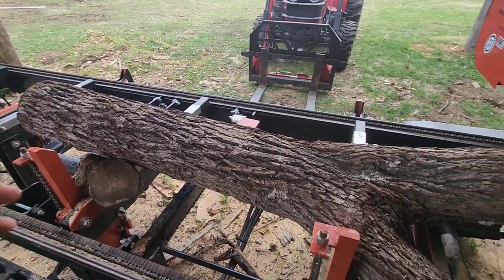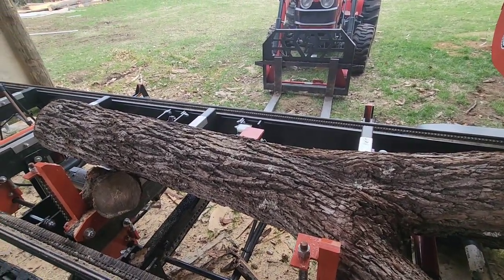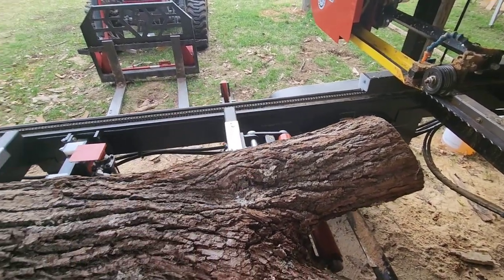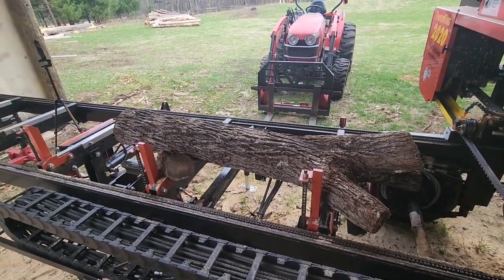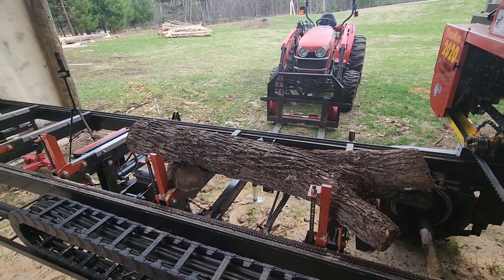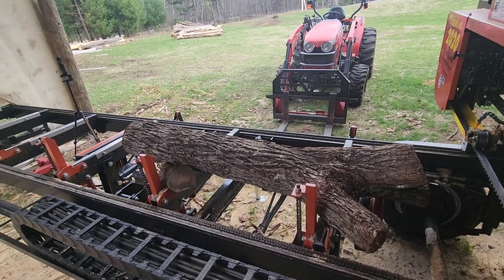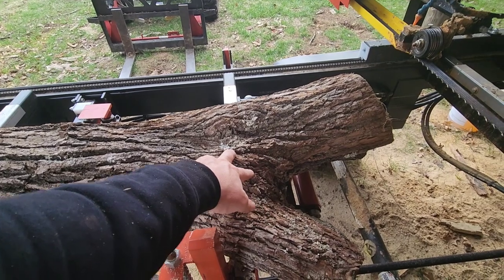Let's go ahead and get this thing pinned down. We'll make the first few cuts, make our reference cuts, and then see what we can do on the other side. The other side won't have as much of an issue because nothing extends out beyond that side. This one here, based on the size, I could make a small mantle, but a mantle is a one-log use. What I'm really going to make this into is probably charcuterie boards and maybe spoons. I really want to maximize this piece right here.